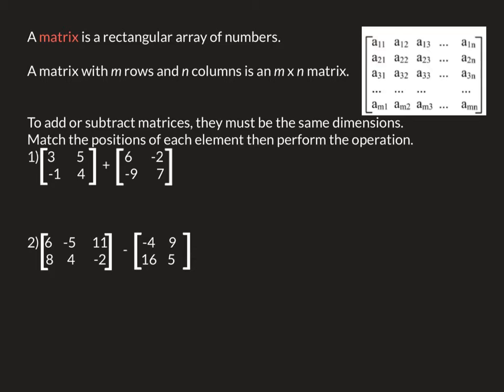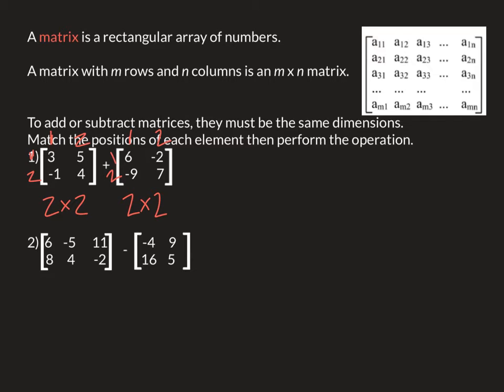So let's go ahead and look at number 1 here. First of all, do they have the same dimensions? Now, this first matrix has 2 rows, and you can see it. There's 1, there's 2, and then 2 columns. Here's 1, here's 2. So this would be a 2 by 2 matrix. Same with the other one. It has 1, 2 rows, 1, 2 columns, also 2 by 2. So these would be the same dimension. So let's go ahead and do the addition.